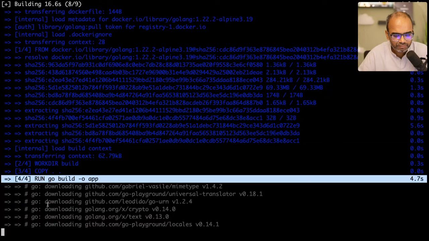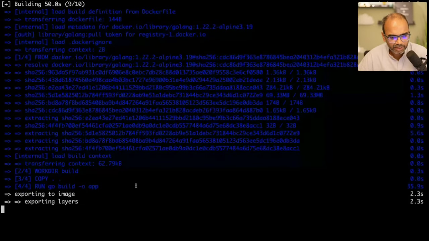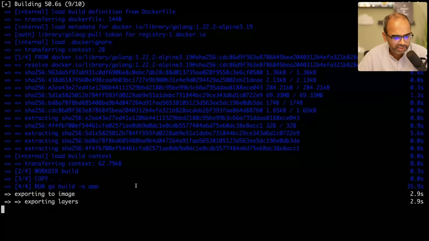So you see a lot of things being compiled, and as a part of that, a lot of code, a lot of dependencies, maybe build tools and everything, compilers and all are being added here, right? Now that's going to have an impact somewhere. We'll talk about that and we'll see how this can be optimized further. So it's still building. It's downloading a bunch of things. You can see that it's downloading a bunch of dependencies, and that's going to take time. That's going to take space. It's being packaged into our image and it has built it and it's exported.